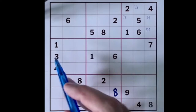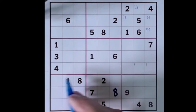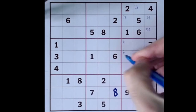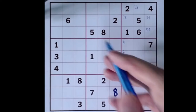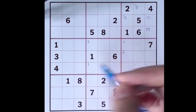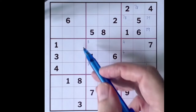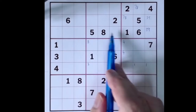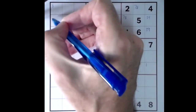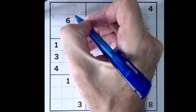Down here: one blocking here, one blocking across here, one blocking here — pair of ones. Four blocking down here, four up here, four across here — it's a pair of fours. Eights down here, eights up here — eights are missing here so eights up there. Eight is blocked from this column, meaning they will appear somewhere here but we can't restrict them yet. This eight blocks that square so eights have to be a pair there and there. One blocking here and one blocking across here — that's a pair of ones.